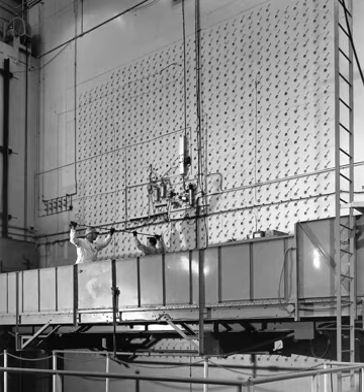Construction work on the reactor had to wait until DuPont had completed the design. Excavation commenced on April 27, 1943. A large pocket of soft clay was soon discovered, necessitating additional foundations. Further delays occurred due to wartime difficulties in procuring building materials. There was an acute shortage of both common and skilled labor — the contractor had only three quarters of the required workforce — and there was high turnover and absenteeism, mainly the result of poor accommodations and difficulties in commuting. The township of Oak Ridge was still under construction, and barracks were built to house workers. There was also unusually heavy rainfall, with 9.3 inches falling in July 1943, more than twice the average of 4.3 inches. Some 700 short tons of graphite blocks were purchased from National Carbon.